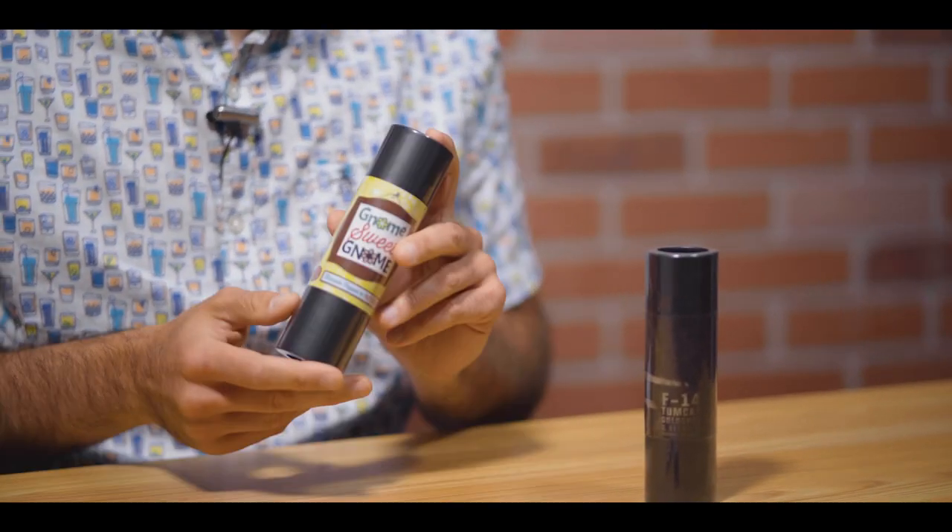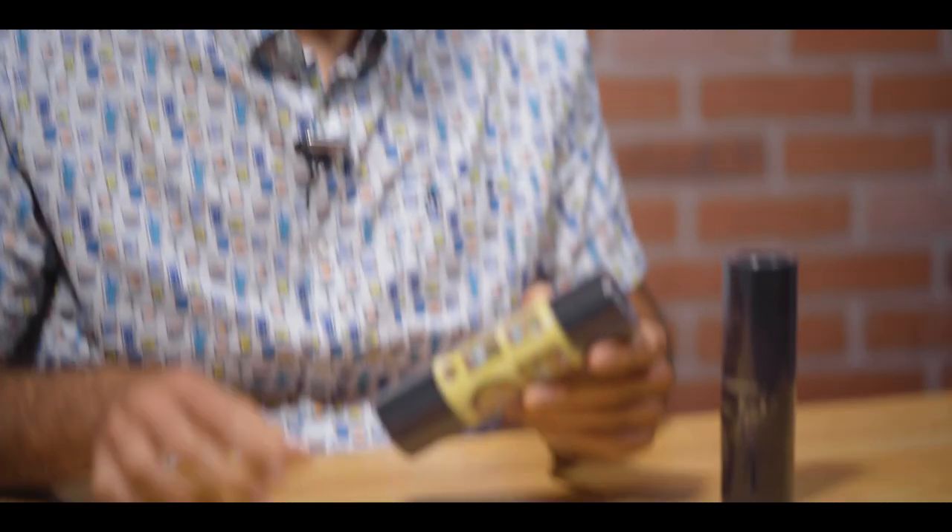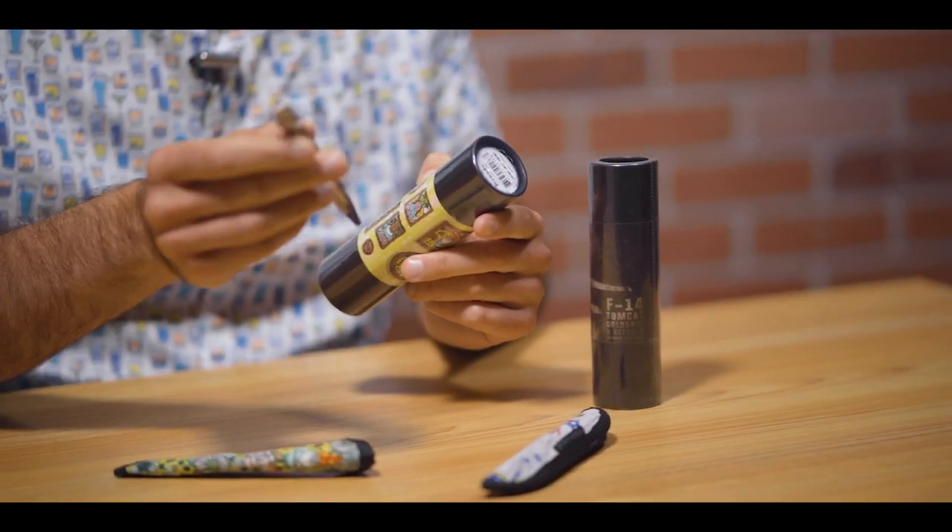The hidden world of gnomes comes to life in the Retro 51 Tornado Popper limited edition. It celebrates spring's magical return with blooming flowers wrapped around a sunny yellow printed barrel. Take a closer look and you'll find several friendly gnomes and adorable animals throughout the pattern. Retro paired this colorful barrel with chrome trims and a clip endcap cone. The top disc has a mushroom graphic. Each pen is individually engraved with the edition number on the top ring, and it uses the same Ref 5P capless rollerball refill as the F14, or a Parker-style refill sold separately.